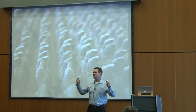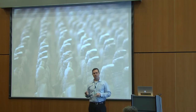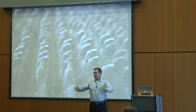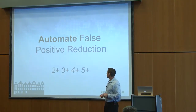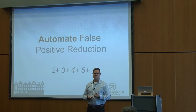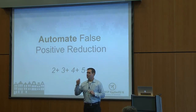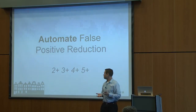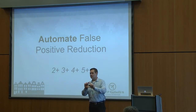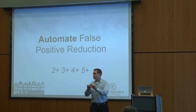So what you can do is unleash the horde of vendors, of scanners. You can say, for that app, I want you to go scan it with these scanning tools, and then pull it back into one source, which in this case we're pulling it back with ThreadFix. And then you can do really cool things, like automate your false positives, to a degree. If you have three tools, and those three tools find a vulnerability, the chances are that that vulnerability is probably correct. Now, you could also get into a false negative situation, but what we're trying to do here is automate as much as we can, and then point the people onto things that will matter more.